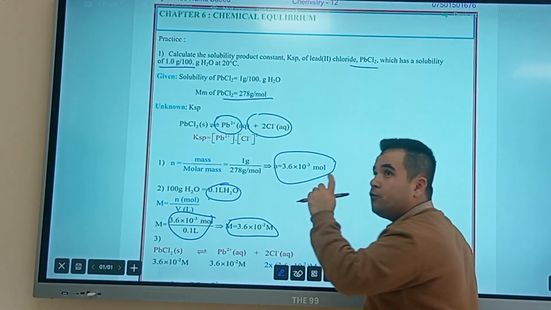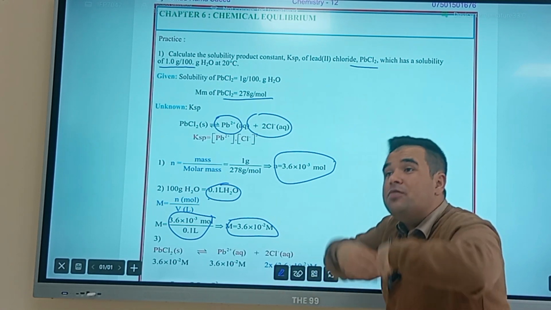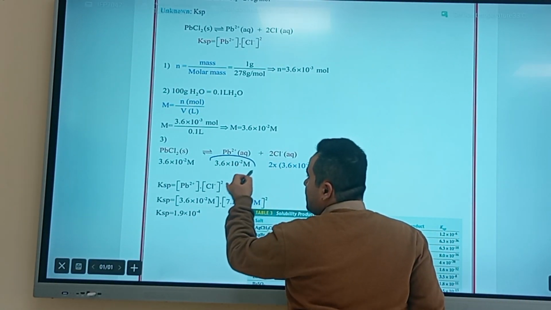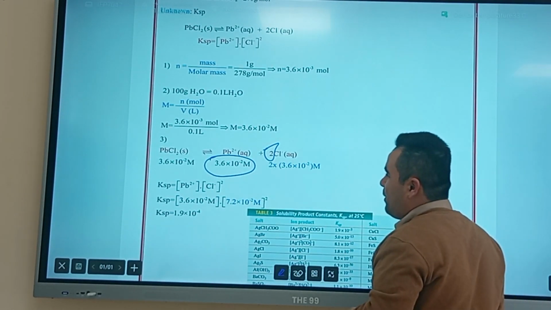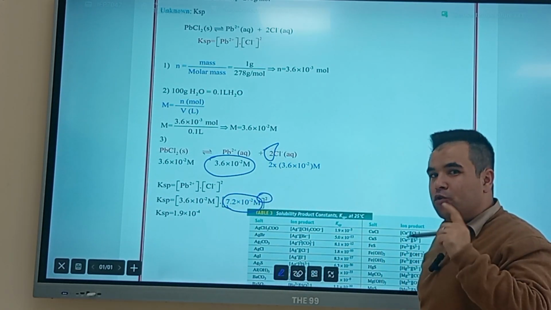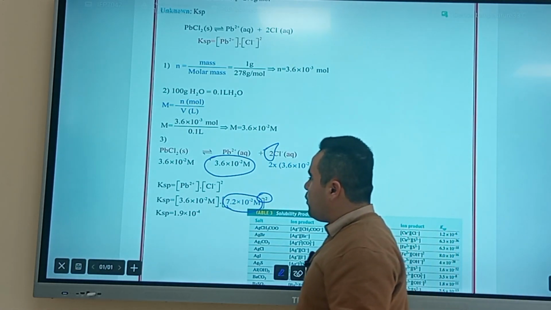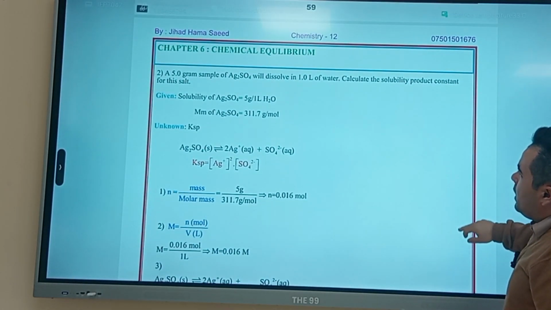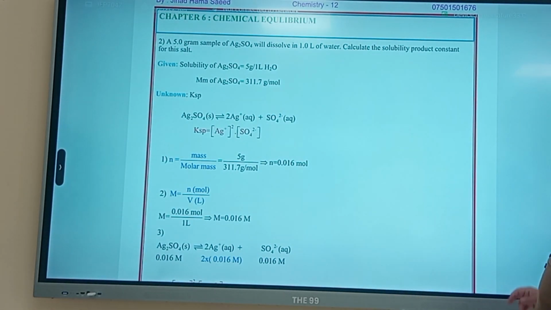This concentration is the concentration for 1 mole of ion. How about if there is 2, 3, 4, 5? You have to multiply the coefficient by that ion and then raise to the power as well. That's the technique. Do not forget to multiply and raise to the power. Here we have got 3.60 to the power minus 2, but for Cl, as it has a coefficient of 2, 2 multiplied by 3.60 to the power minus 2. As you can see, we multiply the concentration by the coefficient and raise it to the power as well. So don't forget, when you want to calculate KSP, multiply the concentration by the coefficient and raise to the power as well. Here the table for the solubility product constant is given at a specific temperature. The KSP changes with temperature, of course, as the other constants change with temperature.